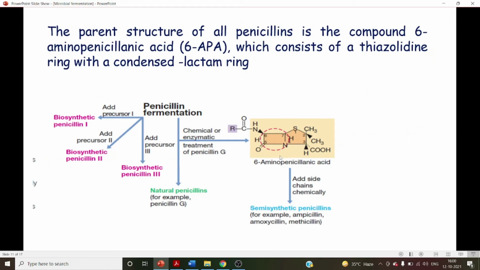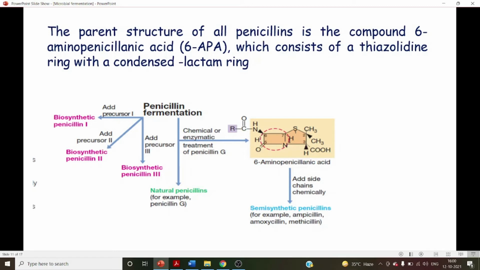Now look at this diagram, this structure. This is 6-aminopenicillanic acid. It is a parent compound which is there in all penicillins. This compound has a beta-lactam ring encircled. यहाँ पे जो circle है इसके अंदर है, this is a beta-lactam ring. ठीक है, this is a 4-membered ring and this ring is present in all the penicillin molecules, and that is why all the penicillin molecules are called beta-lactam molecules, in the class of beta-lactam antibiotics.